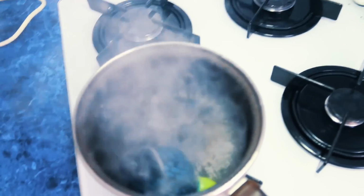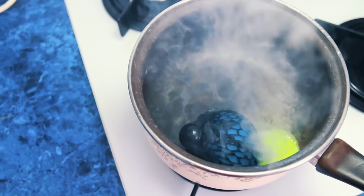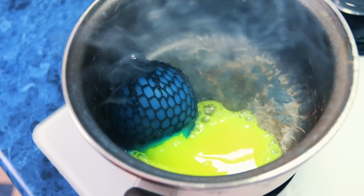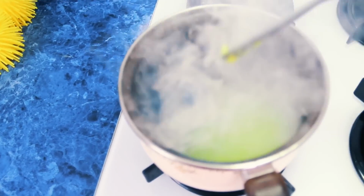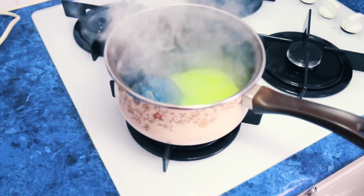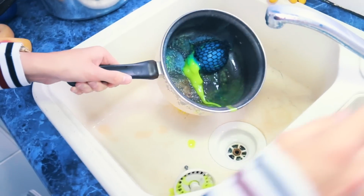Oh my God, that stinks. Oh my God. That is this, wait, let me give it a prod. Oh, it's stuck. Oh my God. Turn that off. This is not safe. It's stuck in the pan.